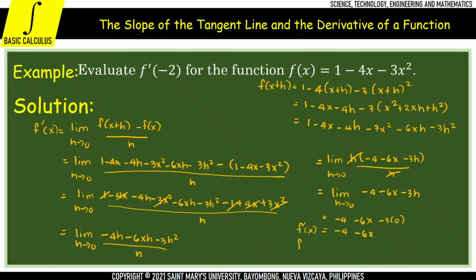What if ang tinatanong is f prime of negative 2? Siyempre, isa-substitute lang natin. So we have negative 4 minus 6 times negative 2. Okay, that is equal to negative 4 plus 6 times 2 is positive 12, which is equal to positive 8. Which means that f prime of negative 2 is equal to positive 8. So yan, medyo magulo po yung solution natin. In the end, our answer is f prime of negative 2 is equal to 8. So yan po yung answer natin.